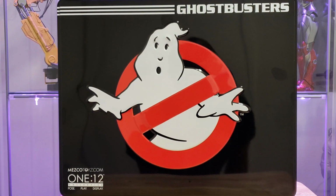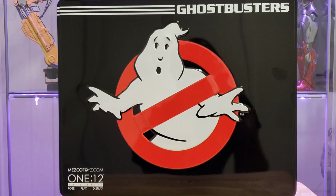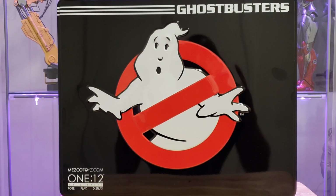So I've been waiting to add these to my collection ever since they were first announced. Originally, I had passed on the Blitzway 1/6 Ghostbusters. I decided to wait for Soldier Story to release their versions. I felt that their versions of Ghostbusters were better. However, 2 years later, still no release from Soldier Story. I'm assuming at this point that's not going to happen. So let's see if this is the next best thing.